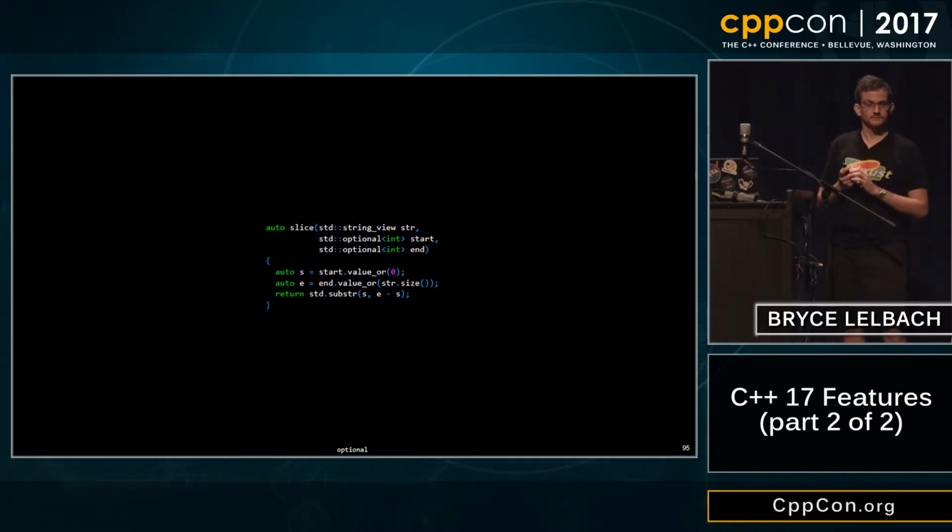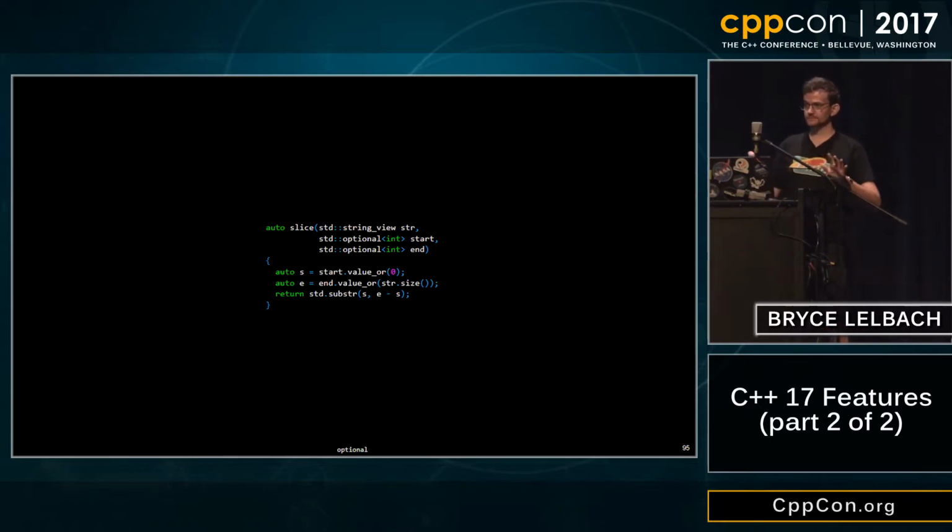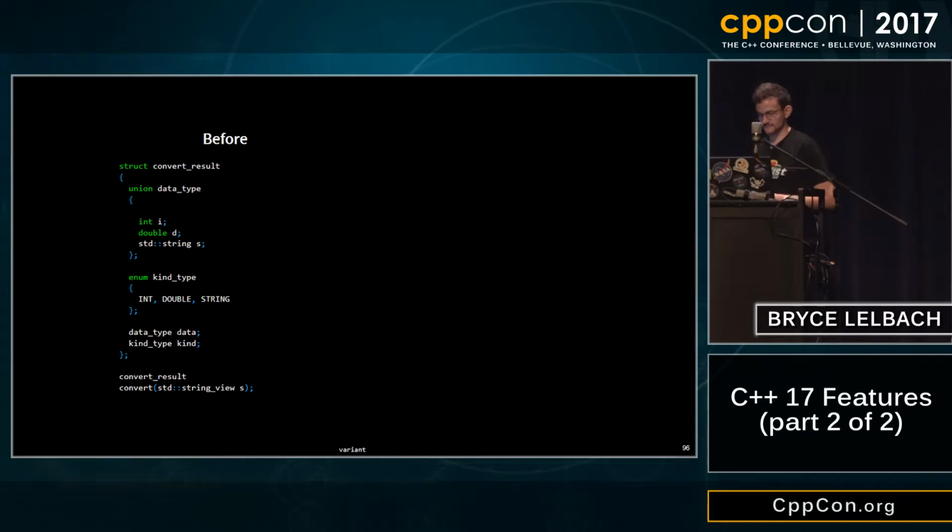Answering the previous question about the default state, I think you can use std nullopt for that. That's also, I believe, the best practice. Reset is deprecated, so you should actually set it to std nullopt. The comment was that you should use std nullopt to indicate the default state for std optional. I'll take that on faith. I'm not sure myself, but I think that's correct. Okay. Any other questions? All right. Let's keep going.